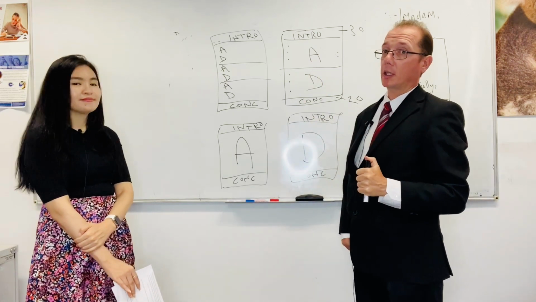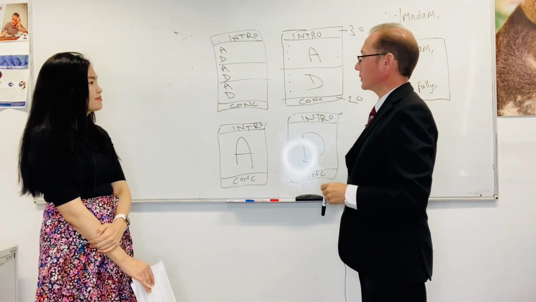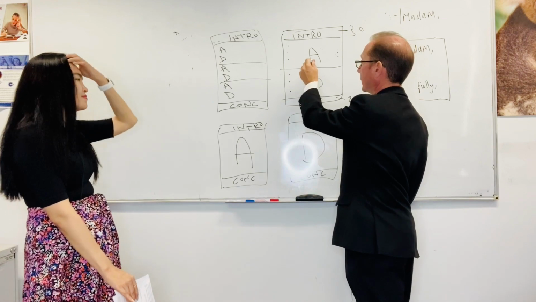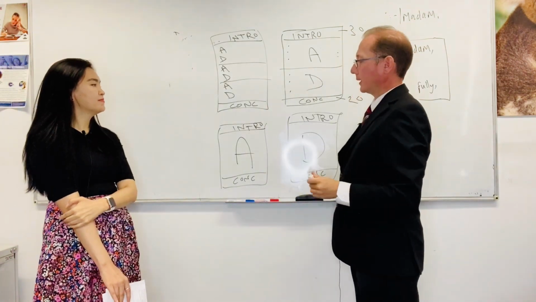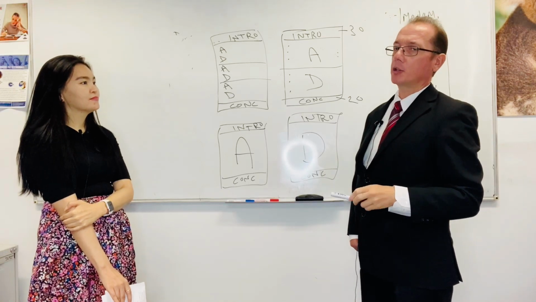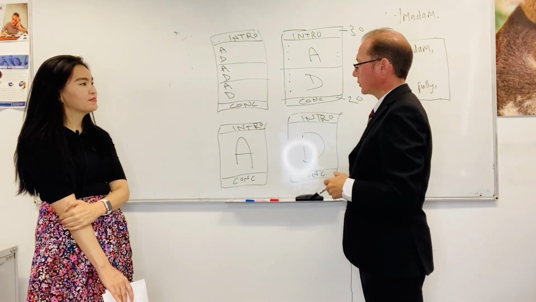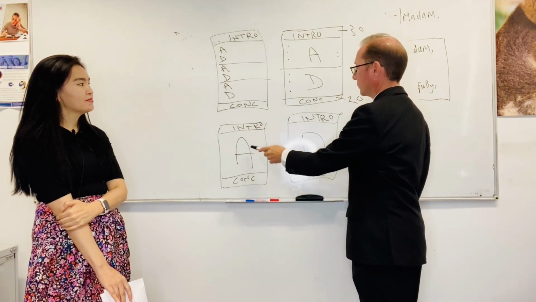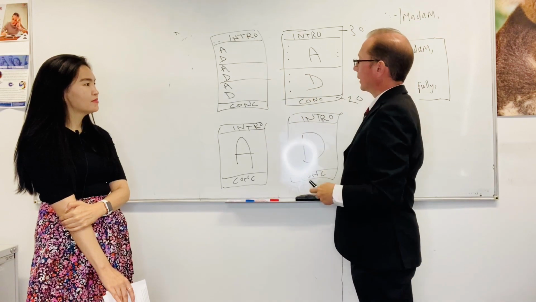Sometimes the question says, look at both sides. If the question says, look at both sides, you must choose this structure or this structure, not this structure or this structure. And very occasionally, the question says, just look at one side. If the question says, just look at one side, then of course you must choose this structure or this structure, not this one or this one.